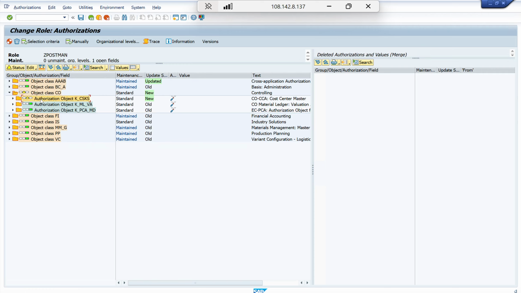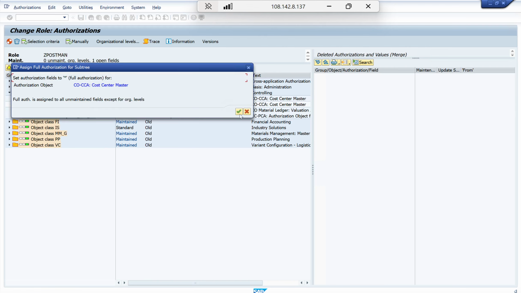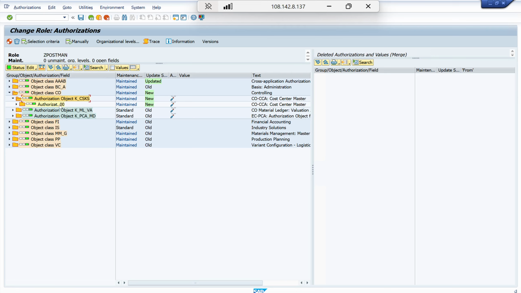So what we have to do is expand this further and just double click on that, and it asks, do you want to add this full authorization? Say yes, execute. And now if you see, everything is green. The old ones just show as old, okay?